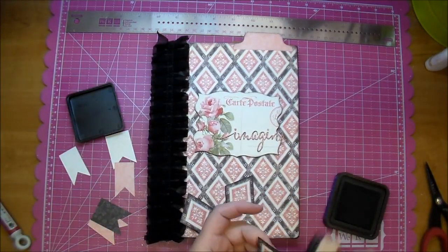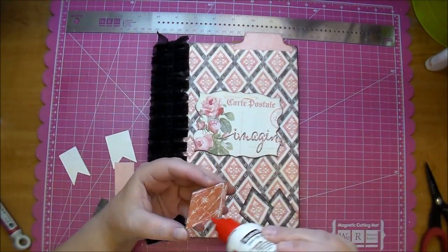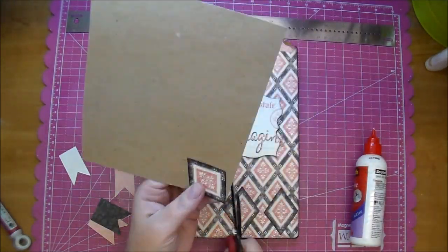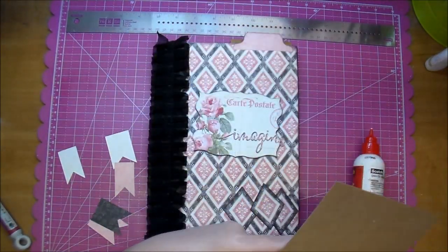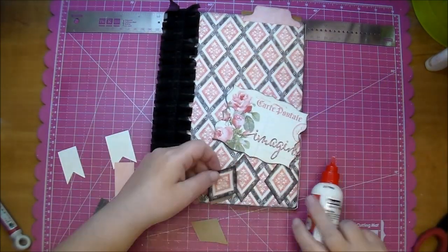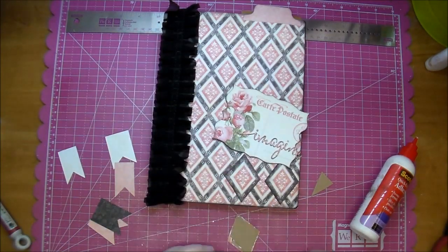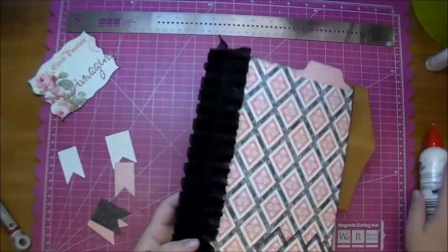So here's the fussy cut diamonds that I cut out from the same collection. I'm going to adhere two of them directly to the paper, and the third one in the middle, I wanted to give it dimension, so I add two layers of that lightweight chipboard to it. That way it stands off the page just slightly. I purposely offset the diamonds so they did not match with the pattern paper that was on the front. I wanted them to stand out just a little bit. So I was really happy with how that turned out.